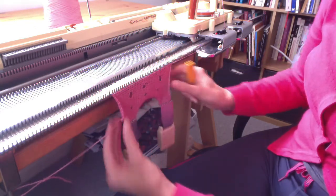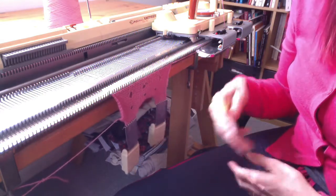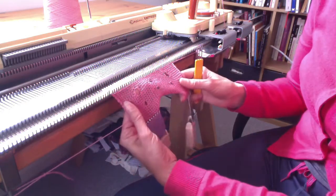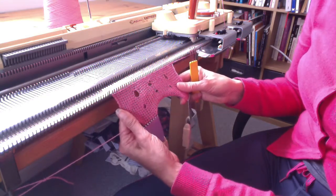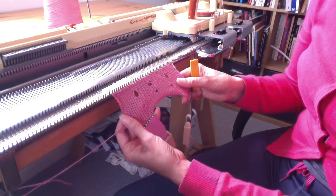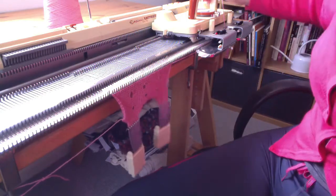Again, that can be used in a decorative way, so single eyelet transfers or double transfers, one off to the left and one off to the right. And lifting up that little float hanging down there, you can get that lovely rounded eyelet hole, and it's more of a hole than a little dainty hole there in the knitting. Okay, so that's a couple of things to try there.